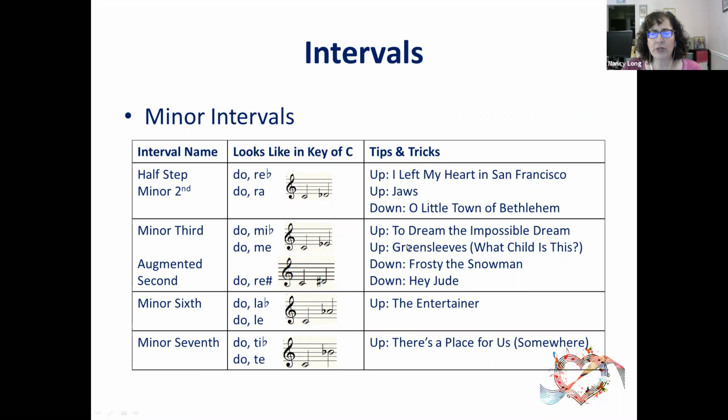Now the minor third is a special interval. It is really one of those intervals that appears in a lot of the more folksy scales. And it is the interval that comes out in na na na na na na na na na. When I learned about it in music school many years ago, it was referred to as the interval that children, for some reason, find, and that's how it becomes such a folk song interval. Anyway, moving on, Frosty the Snowman and Hey Jude are both down intervals of the minor third.